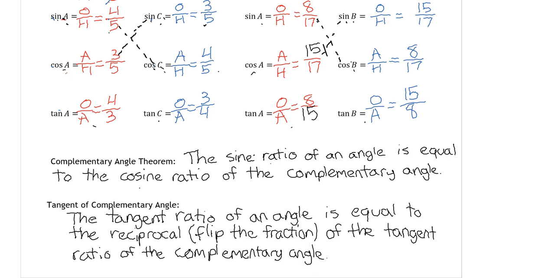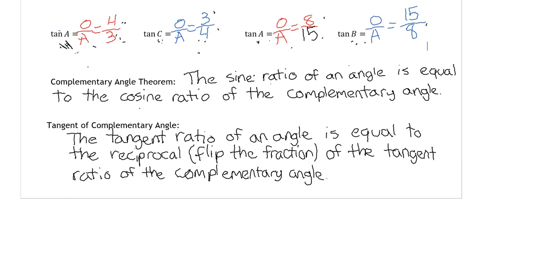That's a lot. So again, all I'm saying is this tangent ratio here is equal to, when I look at the complementary angle, my tangent ratio is flipped, right? It was 4 over 3. I just flip it, 3 over 4. Same thing here. When I look at my complementary angle, 8 over 15 flips 15 over 8, okay? And that's going to happen every single time. That's a rule. All right, we are done here.